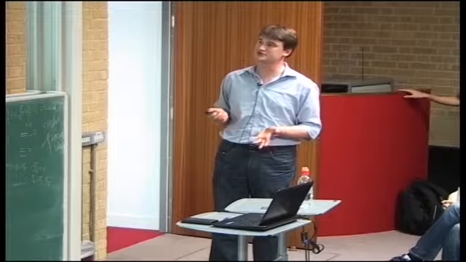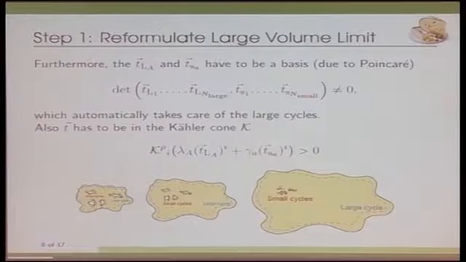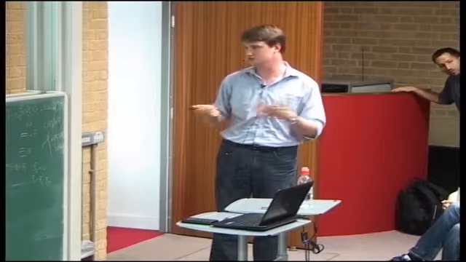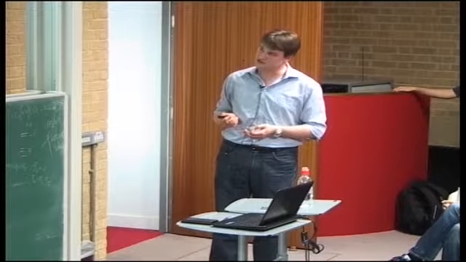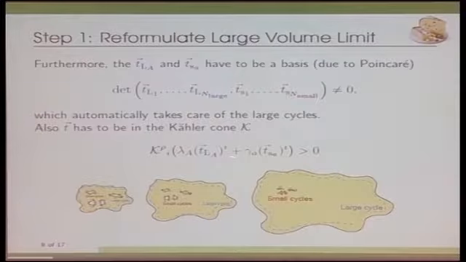And which is very important, now that you are talking in terms of the t's, of the Kähler parameters, you have to take care of the Kähler cone. The Kähler cone can be characterized as a number of inequalities, so you're shaping a cone, which can be represented by a matrix which then combines with the components of one of the t_i vectors. Here is once again the general idea behind the large and small cycle distinction explained.